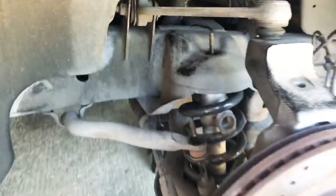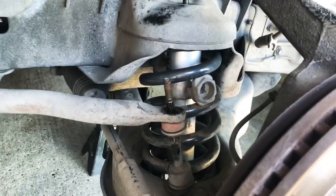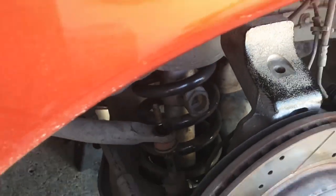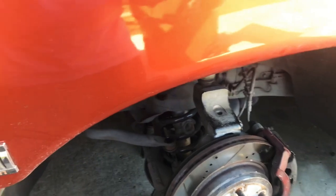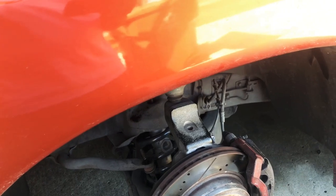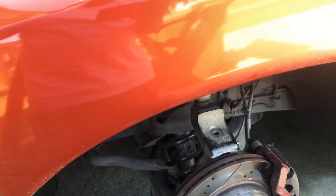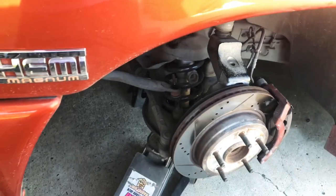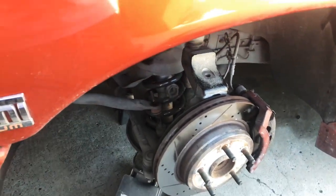All right guys, well, I ended up cutting it very little. You can see right here. Just to put everything back together. Oh, and I did put the leaf helper there too, because without them it was sitting way too low, and it lifted up with those like an inch and a half. So I'm pretty sure I cut like half an inch, and that's what I wanted. I wanted to go lower at least half an inch. So let me put everything back and show you guys how it looks, how it sits.